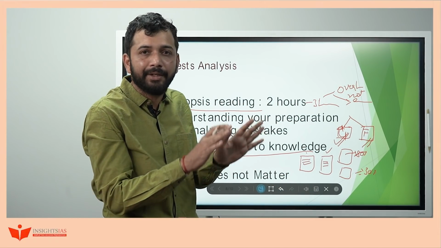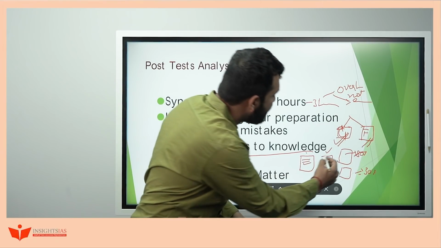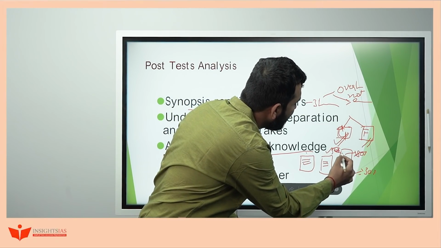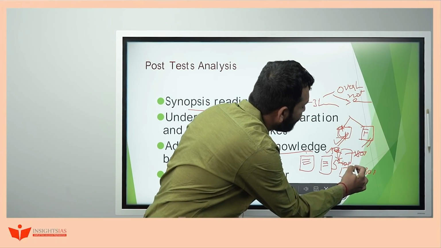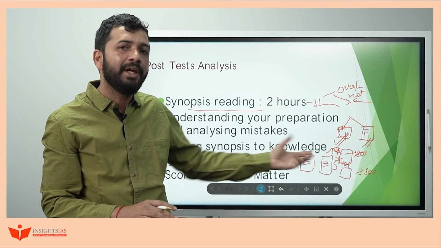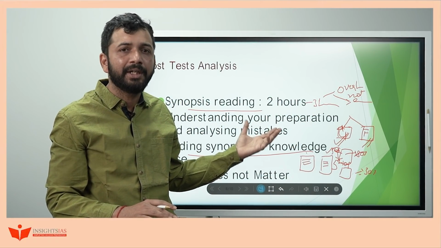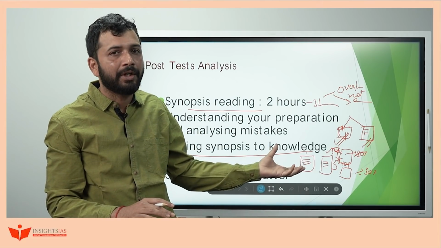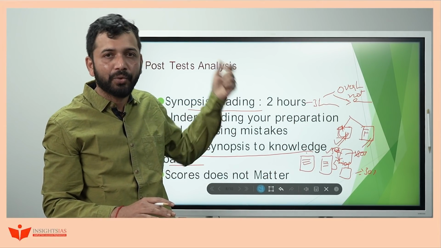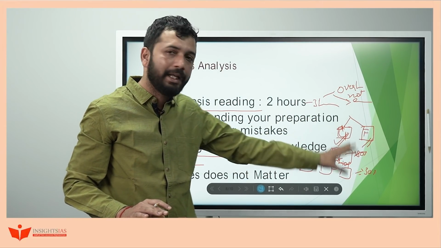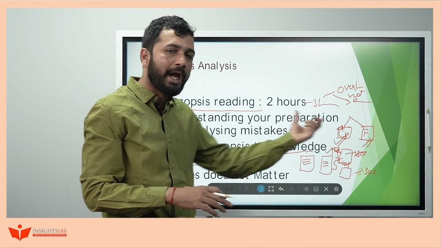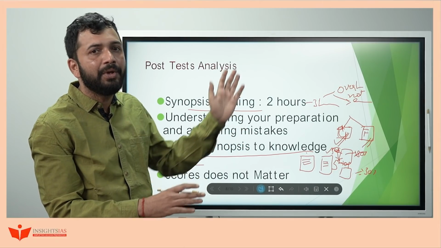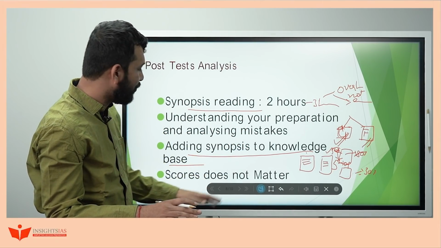So there is no redundancy at all. Your 50 pages of synopsis will end up being only 5 to 10 pages, because only the unknown questions will be there. For other questions, where you made a mistake because of overlooking or not understanding, the answer is available in the standard book. So go and highlight it there rather than in the synopsis, so that you can keep your synopsis minimal and add only to the knowledge base. That will be very helpful in the final revision.